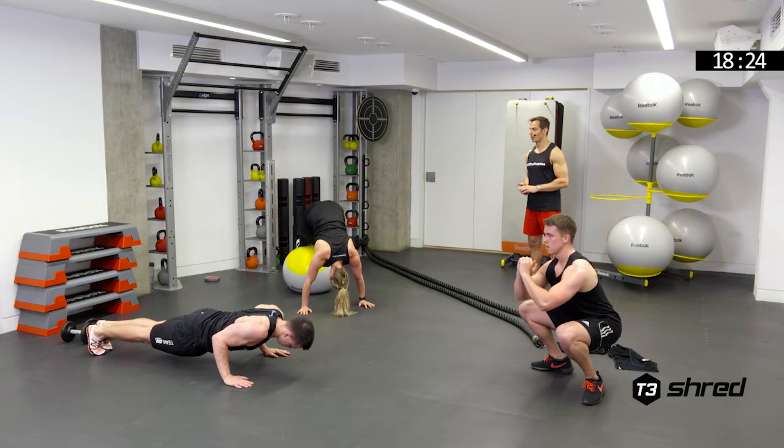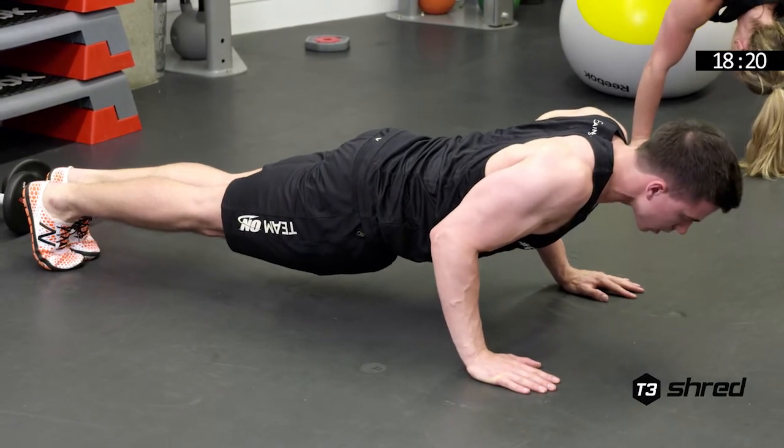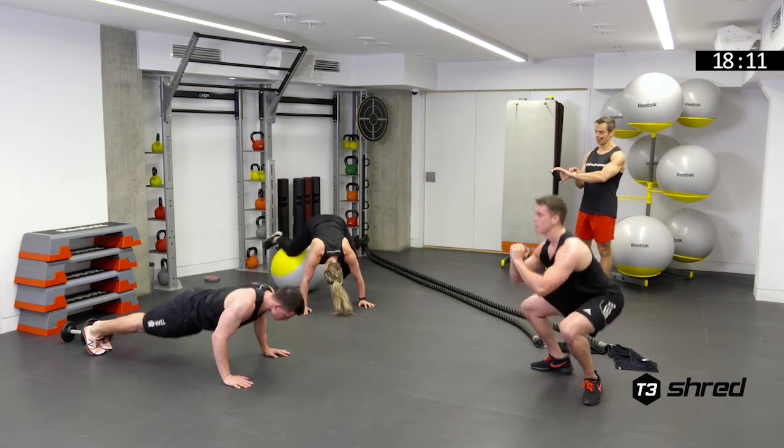Awesome. When we're not using the stability ball, we're keeping it locked behind the disc so it doesn't roll around. Keep the battle ropes out of the way and make sure the dumbbells are not rolling around too. 5 seconds to go. Hold it, guys. 3, 2, 1. Perfect. Great job.